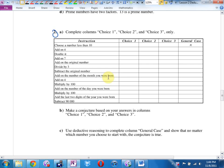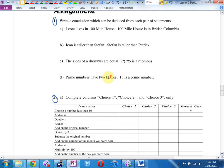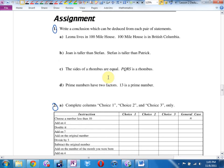I found, Alex, I found proofs tough. When I got to college, if you ask me what I struggled the most with in math, a lot of the stuff I found easy. Proofs I found very difficult. There's a science to them and there's an art to them. And by my third year in university, I had the hang of them. But my first couple of years, it was kind of hit and miss. So if you're finding these weird, you're normal. Hopefully you found number one okay, though.